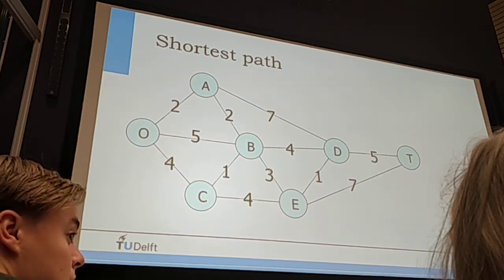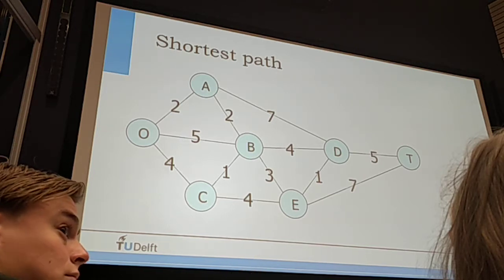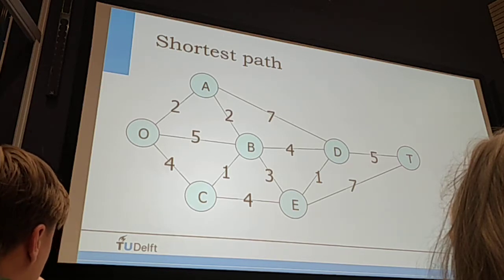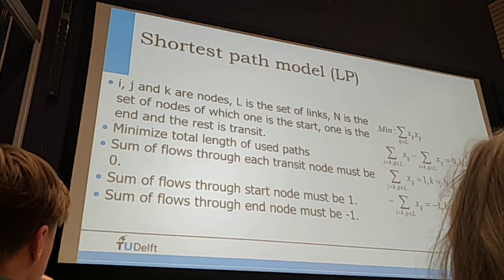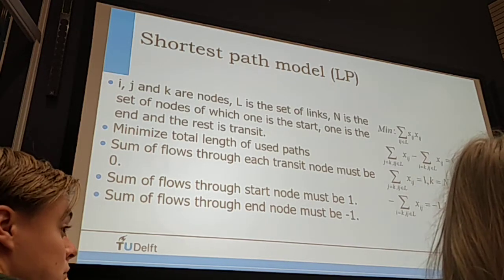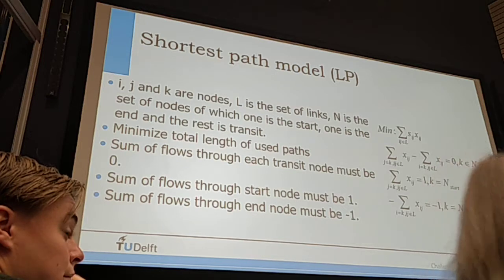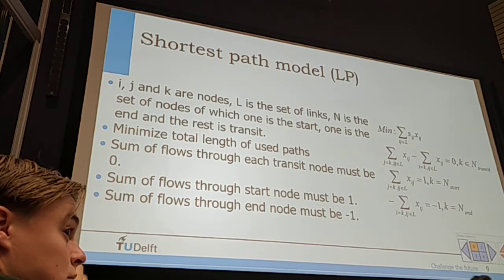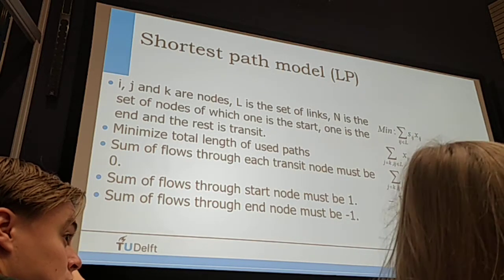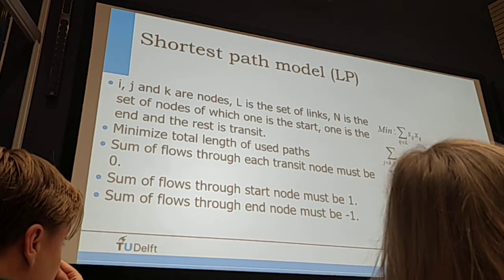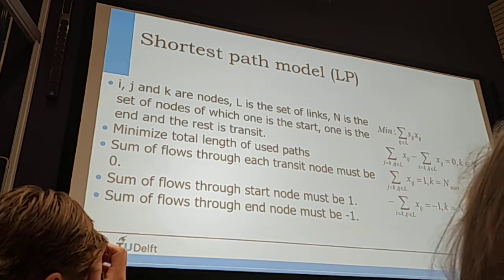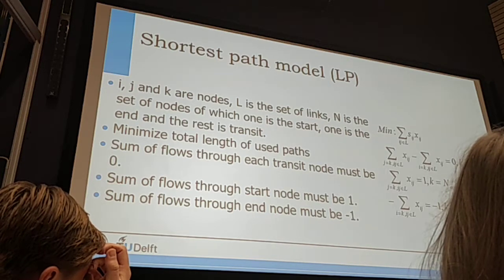So how do we do that? Well, you might think, let's try all the different possibilities, but that would be quite a long way to do it. There are two ways to solve this. First of all, let's do the LP formulation. How can we make a linear programming model to give us the shortest path? This is not normally the way; the Dijkstra algorithm, which we'll discuss later, is more efficient. But if you have special constraints, special requirements, or special objectives, then you might still need to use an LP formulation. So how does that look? Let's go through the math a bit.